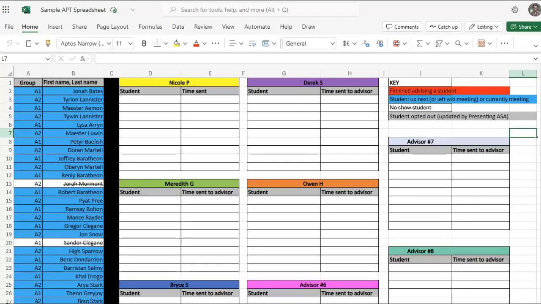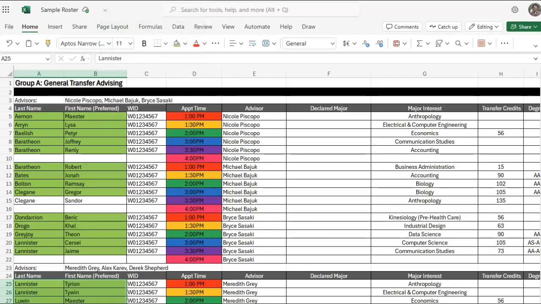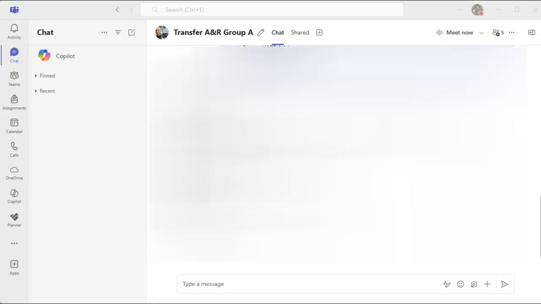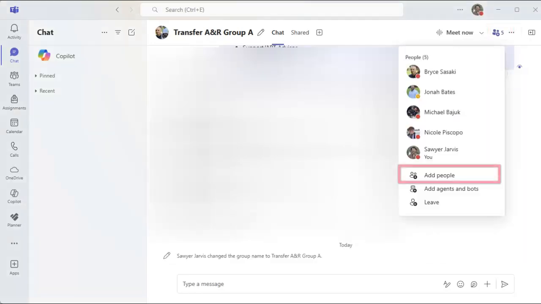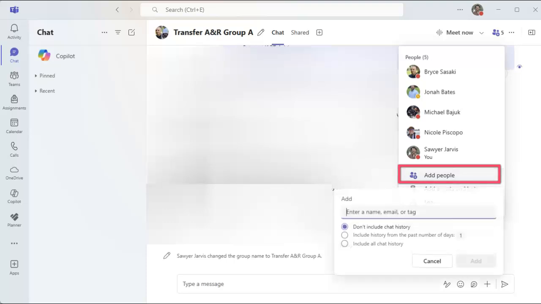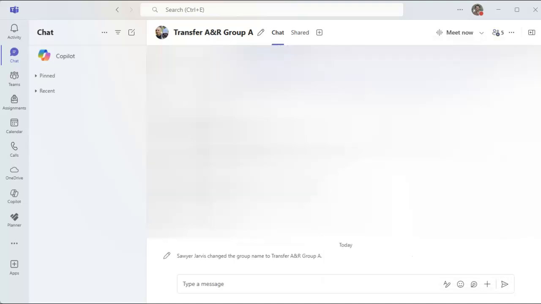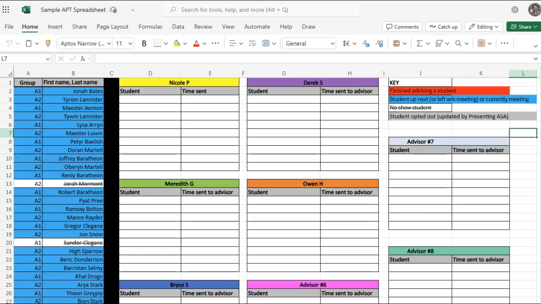You will need to have the academic planning time spreadsheet, Teams chat, and roster open. If you did not add the academic planning time and support advisors to the Teams chat in the morning, make sure to add them to the Teams chat now. Once we hear from the faculty staff advisor they are ready to go into their breakout room for APT, we will go to our academic planning time document and begin to move students in to see an advisor once we receive a Teams chat that advisors are ready for students.